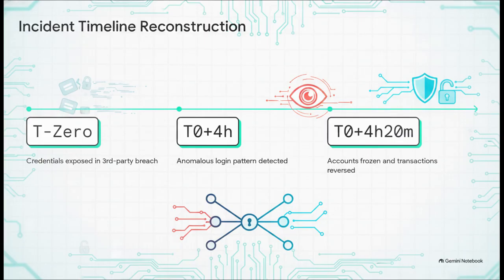But, what happens when an event actually does occur despite everything? Well, our source material gives this brilliant example of post-incident analysis by reconstructing the timeline. In this specific digital scam scenario, analysts traced the whole event back to T0, mapping out exactly when credentials were stolen and tracking the attacker's dwell time inside the system. In this case, the dwell time was 4 hours from T0 until detection. They used that bow tie diagram we discussed earlier to pinpoint exactly which preventive controls failed during those 4 hours and which detective controls finally caught them.